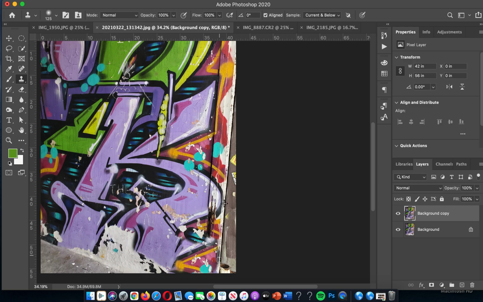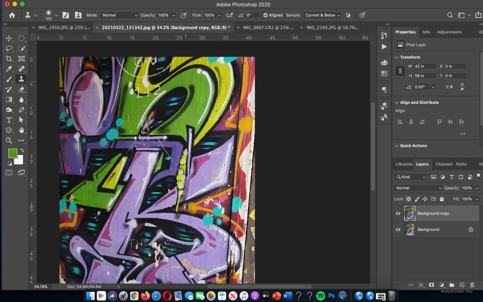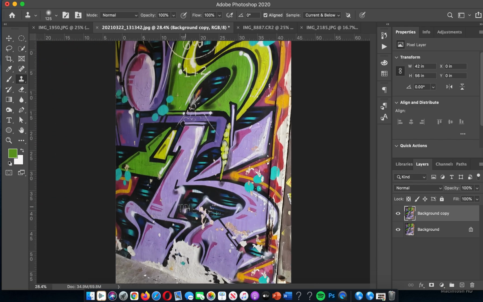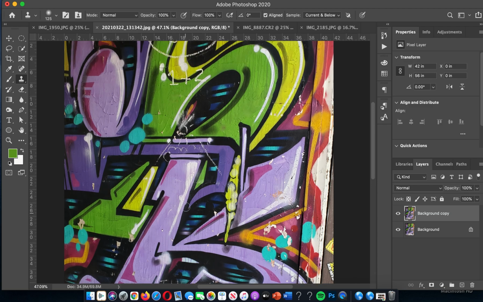And just kind of go down the line. So there's looking a little bit more finished. So those are some of the correction tools to use. The patch tool, it probably wouldn't be the best since this is such a complicated design. It would be more for like a simple area of clothing where you have a hole in a shirt or something like that and you can patch it.